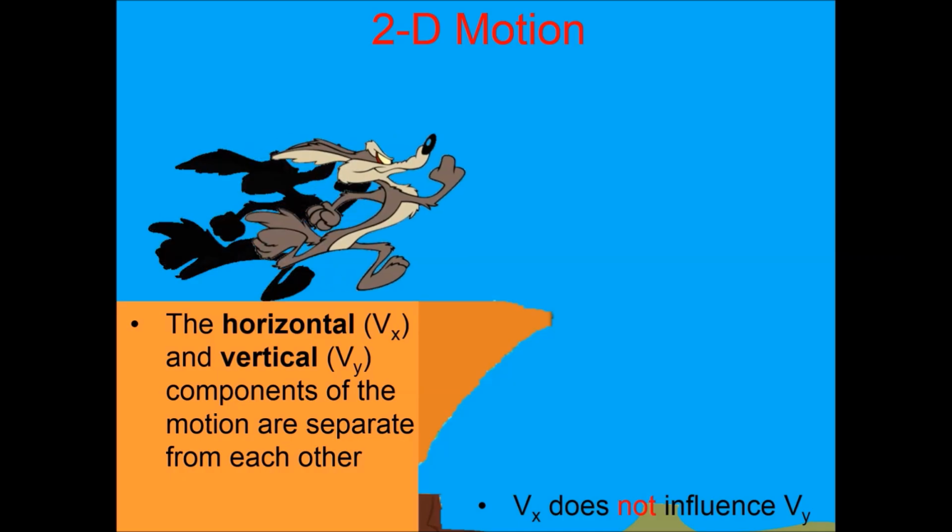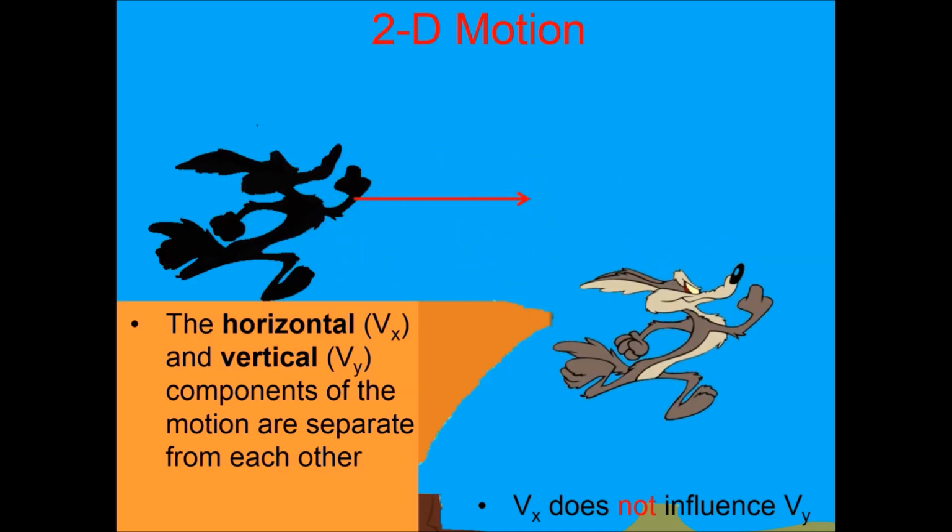That means that when the coyote moves at t0, he's moving in the x direction with Vx. As he goes off the cliff, he now has a Vx and a Vy. You cannot put these two axes necessarily together in terms of their behavior. Now we can calculate, of course, a resultant vector which is giving us our parabola, but the velocity in the x direction has absolutely no physical influence on the velocity in the y direction. You cannot mix these two axes.